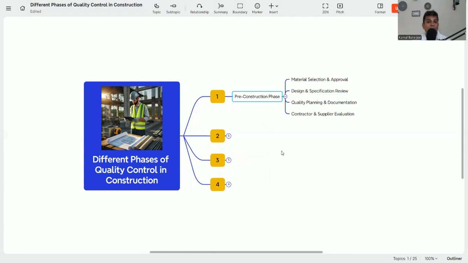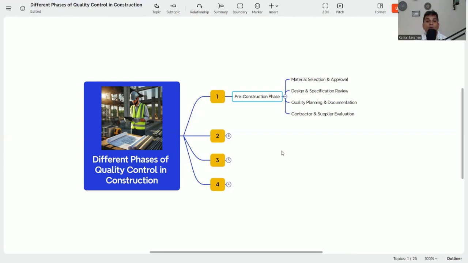The first thing is the material selection and approval. Now, material is one of the main pillars of any activity. So we need to find out the right material for our projects. That is why it's called material selection and approval, because you need to take approval from the concerned authorities or the client or the consultant or the end user. Why? This gives them the confidence that if the material is delivered as per these criteria, the product conformity will happen. So the pre-construction phase includes material selection and approval.